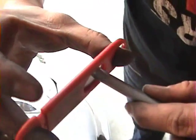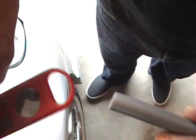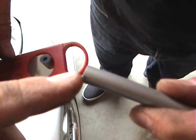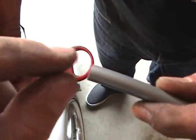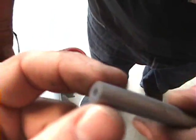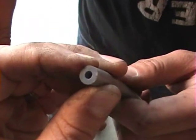It's very important that when you cut your hoses, you cut them perfectly straight. The reason for this is that if there's any unevenness in the cut, the silicone has a tendency to separate and before you know it, you're going to have leaks. So as long as you have a nice, perfectly straight cut, you'll be fine.